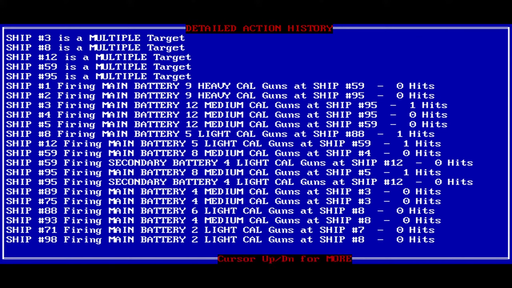I think the only game that might really simulate full-scale World War II naval warfare, surface warfare, is John Tiller's. And sure, there are some DOS games, but there are not many like this one here. And we scored a hit on ship 88, a ship on ship 59. Ship 5 got hit by medium caliber guns.